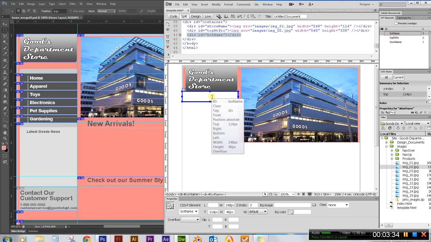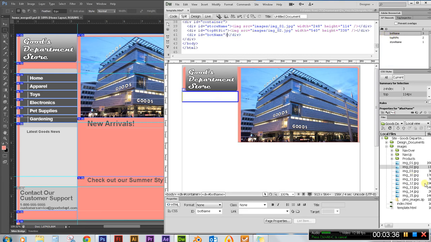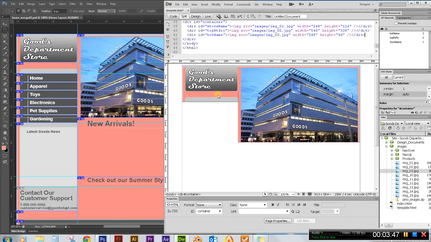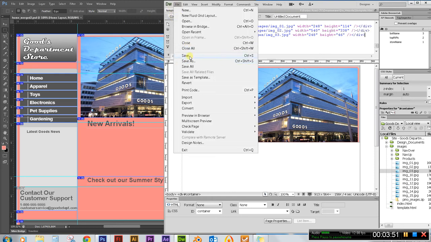I will remember that, so that's why I named it that. And then we have to insert image 3 into that div, and then click on OK. Alright, let's go ahead and do a file save.